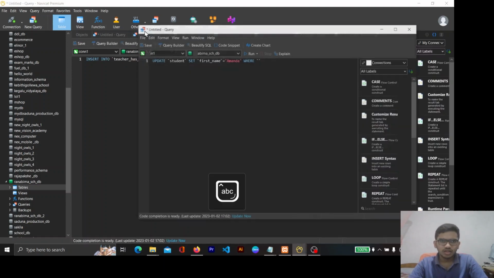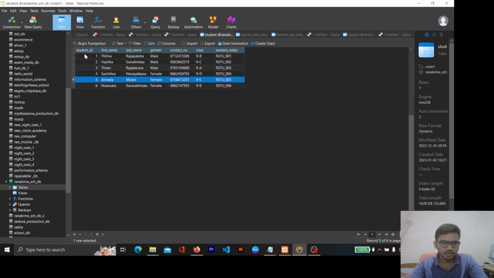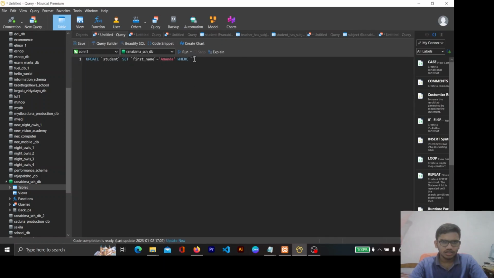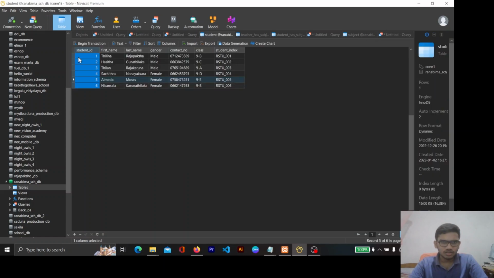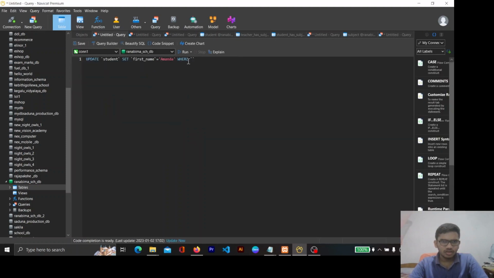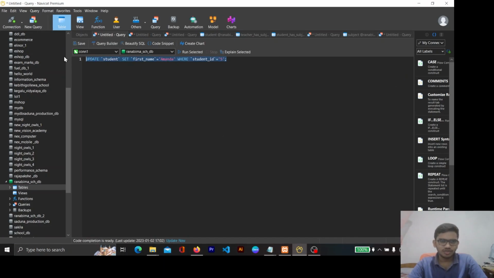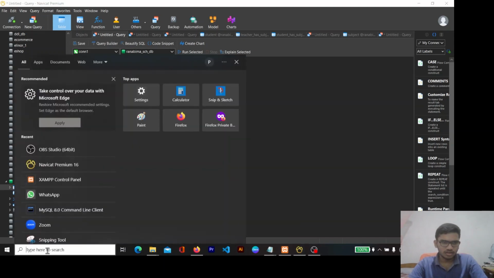Copy the field name and paste it here: student ID equals 5. Yeah, the name of the fifth student, right? So the student ID should be equal to 5.